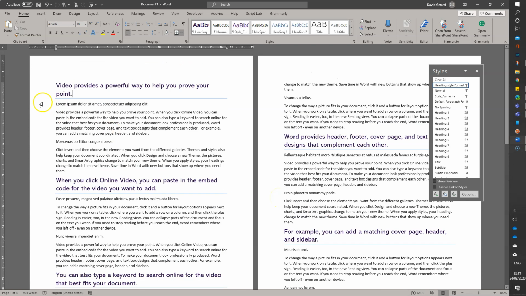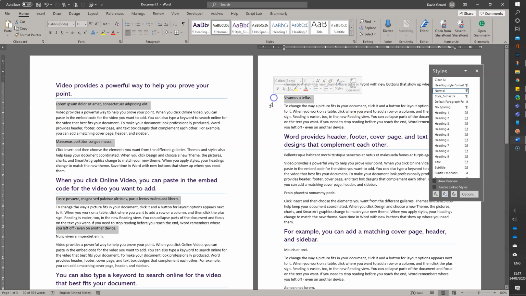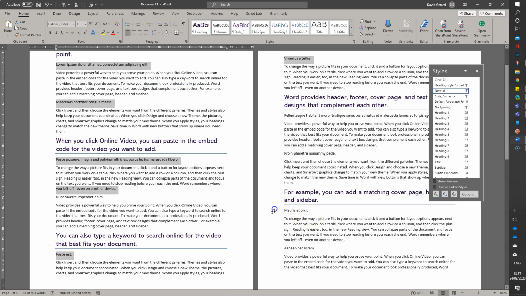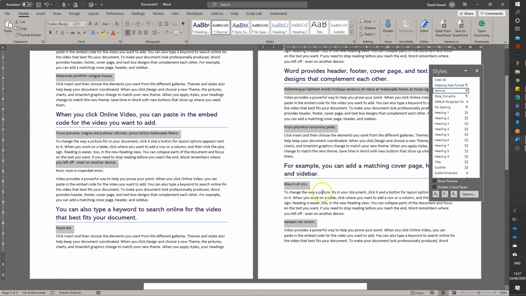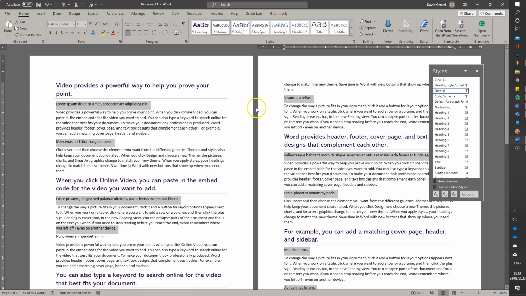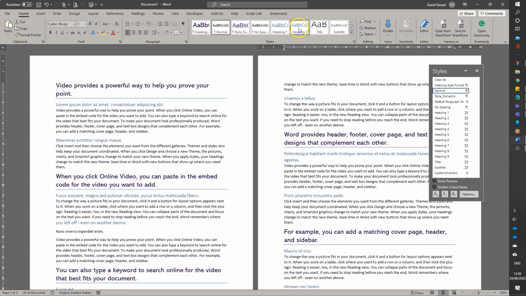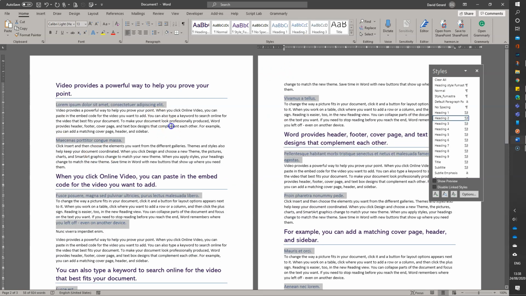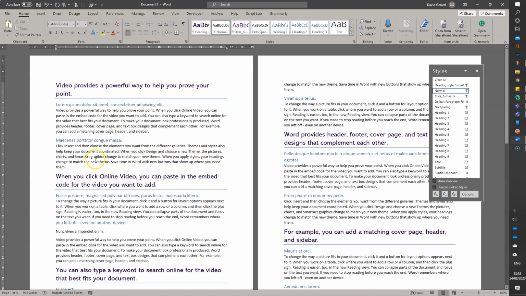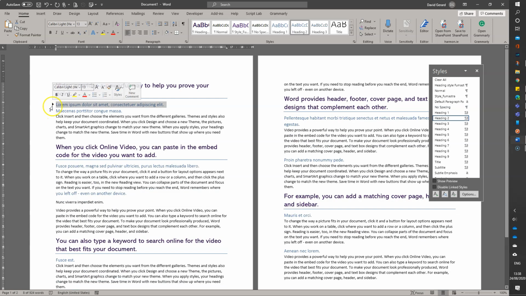Now I can apply also a specific style to those subtitles or subheaders. I have one here as well. So I hold down the Control key on my keyboard, select all the different paragraphs to which I want to apply that specific format. Now I'm going to choose Heading 2, and I will have my text formatted with Heading 2. Notice that when I hover over that specific paragraph with the Heading style, I have the possibility to collapse that paragraph or expand it.